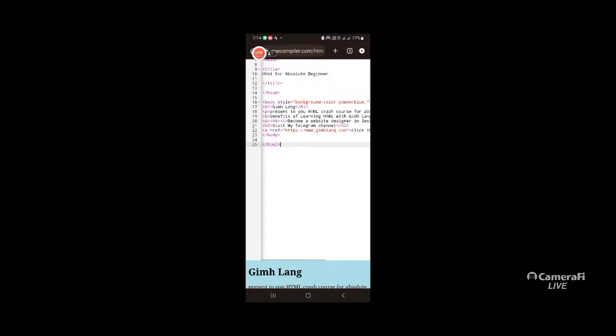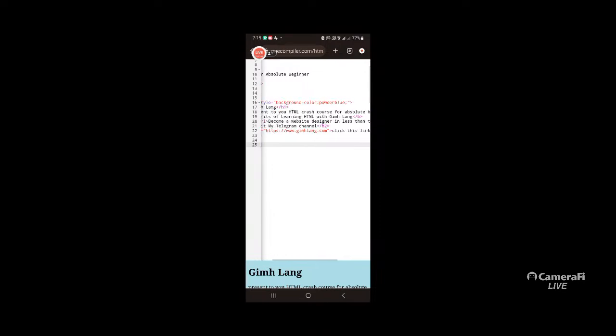So the next is the link. To write a link is very easy, like what I displayed on the screen. A href equals, in quotation, HTTPS, which is your website link, the hypertext transfer protocol, secure protocol with the S, to show your link. So if you have a website or a Telegram channel or anything, you can put it there, and that will refer people to you. Most of the time, links are used to direct people to a group chat, a forum, a Discord channel. So use link for those purposes.